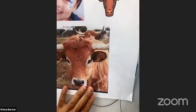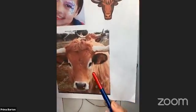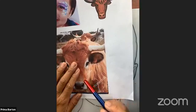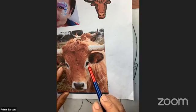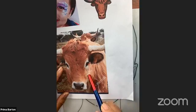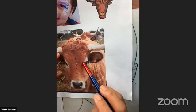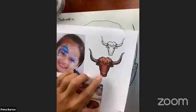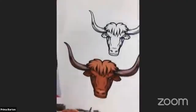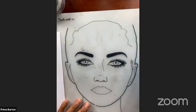Okay, so let's say with this, the cow or the ox face. As you see, there is a darker bit right here and there is a lighter bit right here. Sometimes, or most of the time, artists would place the black all the way along right here, but you don't need to, because if you're going for a realism effect, you can place it where the shadow or where the shape goes. It also shows here in the cartoon version. Don't look at pictures as flat. Look at it as 3D.